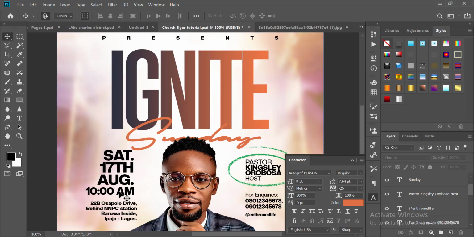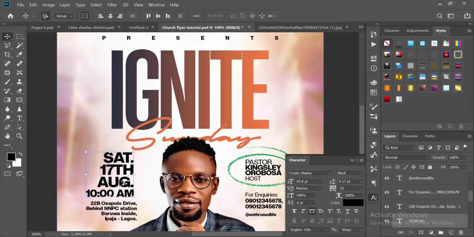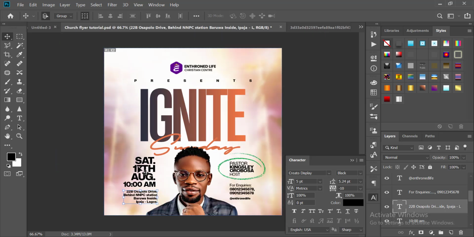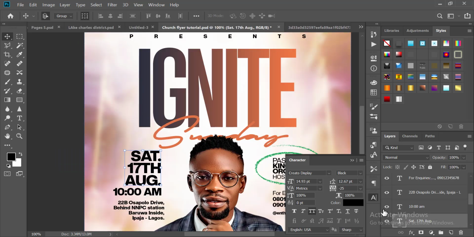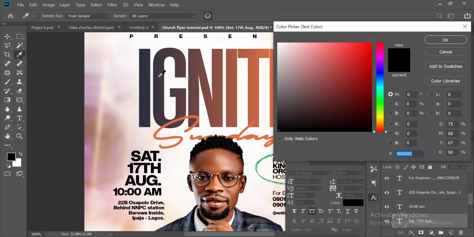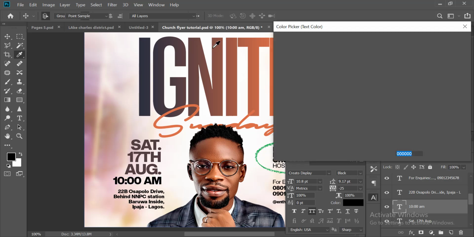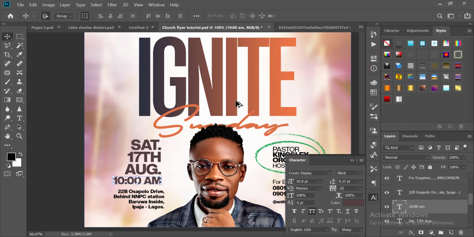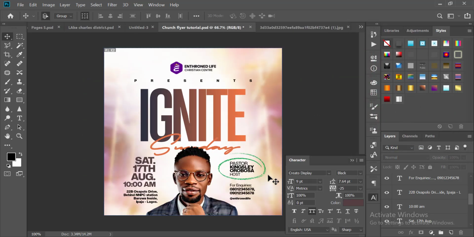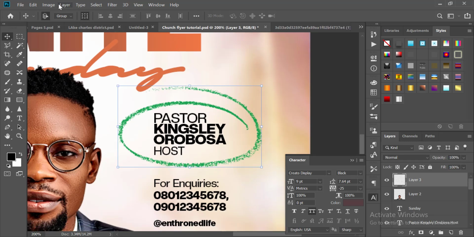So for the texts, let's see if we can either leave it black, or take this or this, so that we'll have a uniform color theme. Then for this green, I'm going to change it.